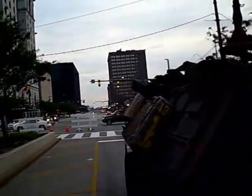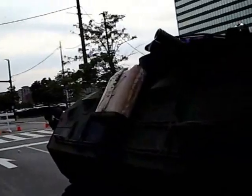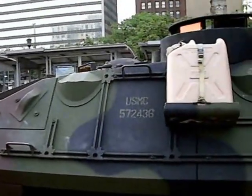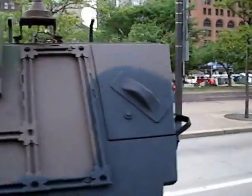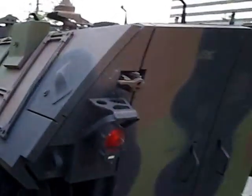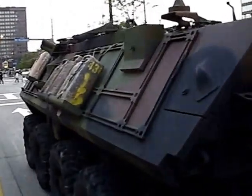Our APCs looked something similar. They didn't have tires on them, they had tracks. And they weren't quite as long as this thing was either. But the APCs that I used to drive and work in, I was a mortarman when I got transferred to a combat support company. And our 4-deuce mortar sat in the back of this thing, way up in the top, and the back opened up, and then we fired out through that. But we could go into water with our old APCs too, but probably not as good as these things.